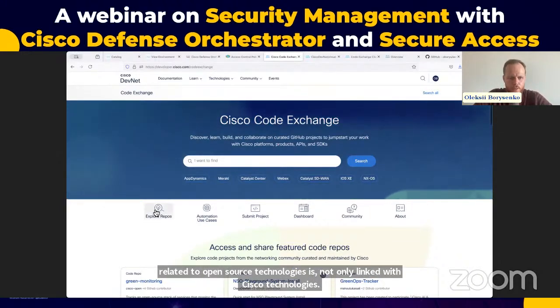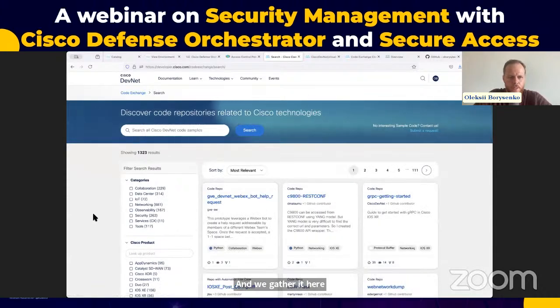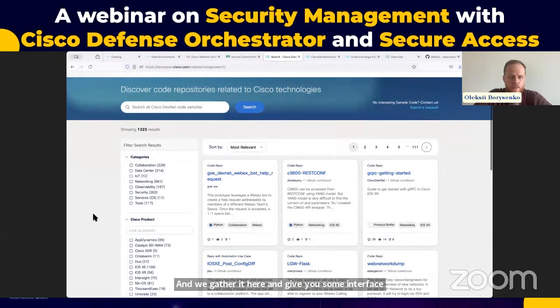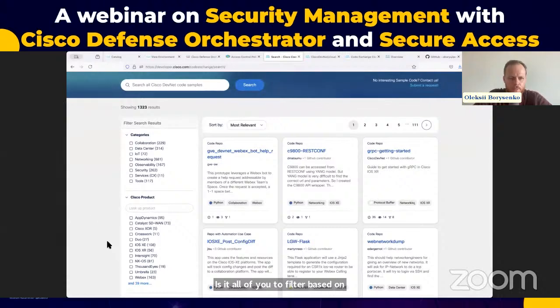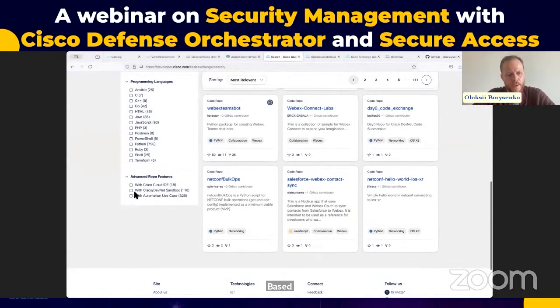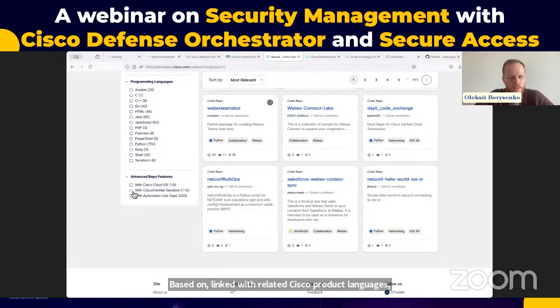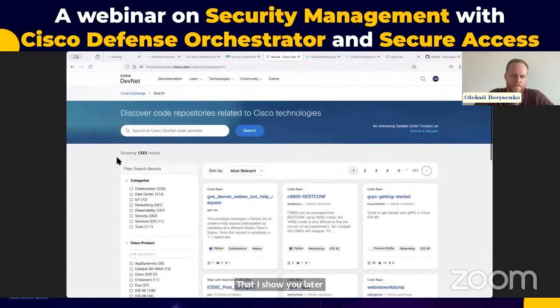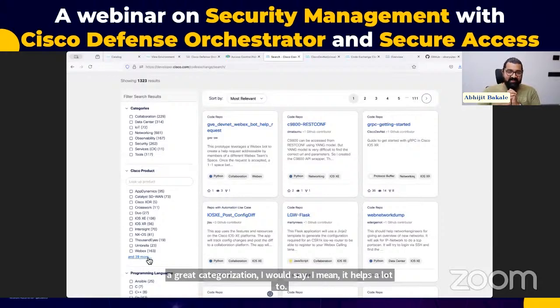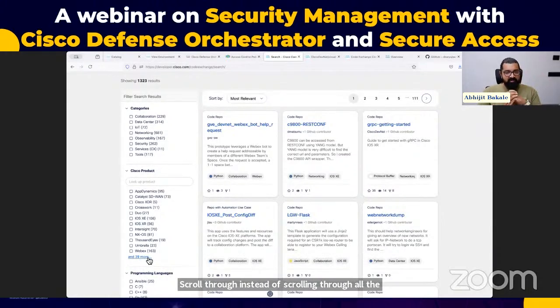We gather it here and give you an interface that allows you to filter, based on your request, what related repo you want to find, linked with a related Cisco product, programming languages, or for example, repositories that you can try with DevNet Sandbox, or that you can utilize with Cloud IDE. I'll show you that a little bit later. That's a great categorization, I would say. It helps a lot, instead of scrolling through all the available code, you can just filter what you want and then you get exact results.